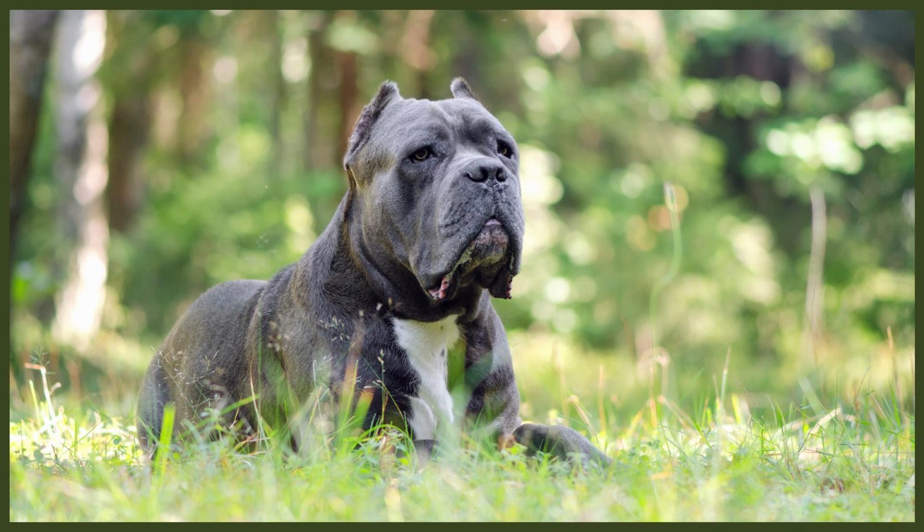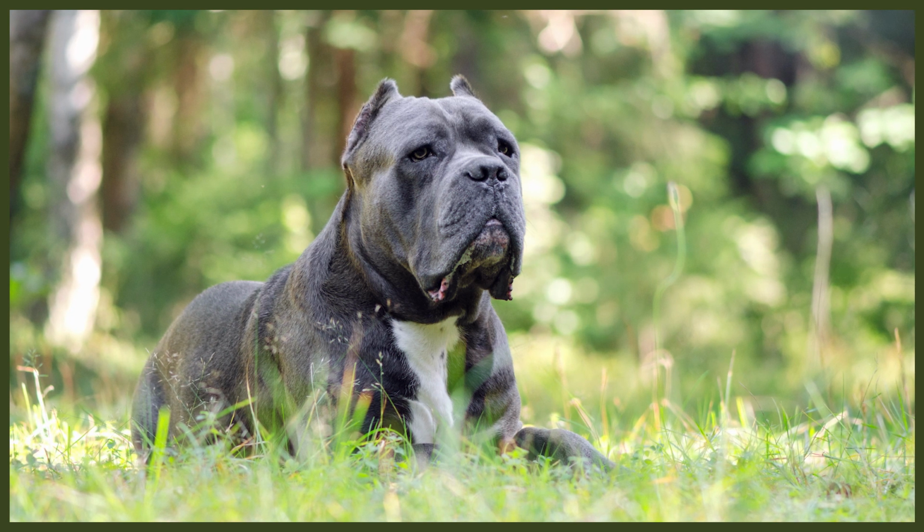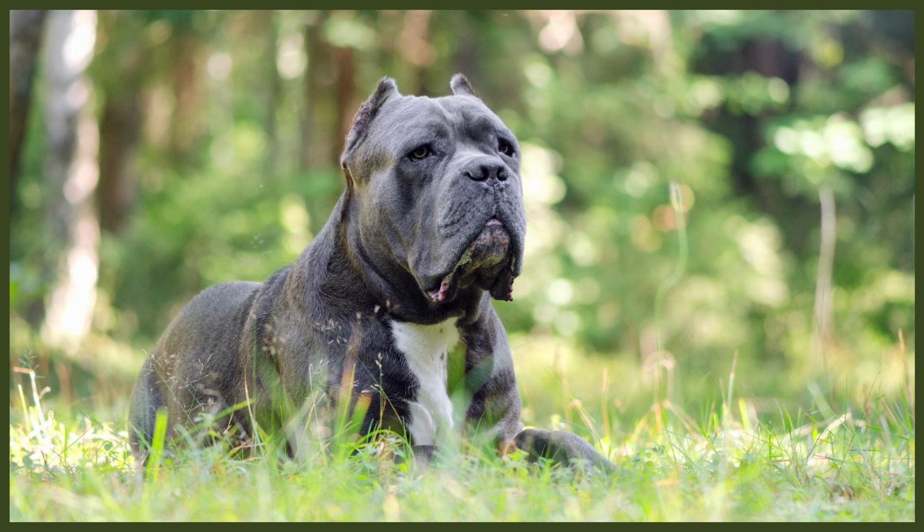Larger collars or harnesses as your puppy grows, broken down by month, is probably going to cost you around $20 every month. Costs for pet insurance and vet bills per month, easily $150. Remember, you need insurance for your dog, and insurance for a giant breed that some insurance companies will class as potentially dangerous, and a giant breed that suffers from a lot of health problems. This soon adds up.